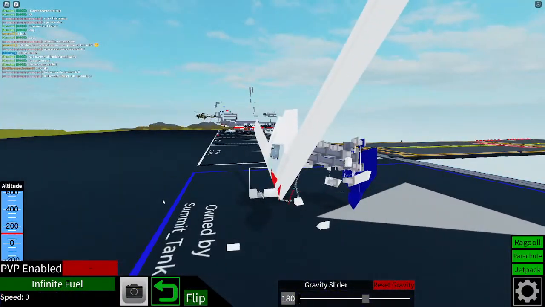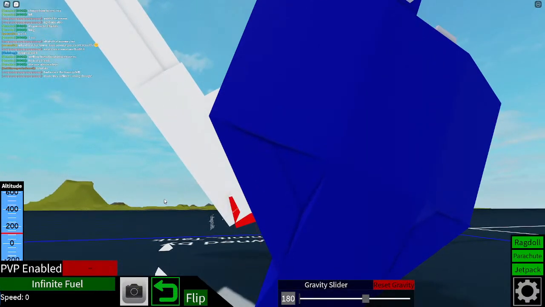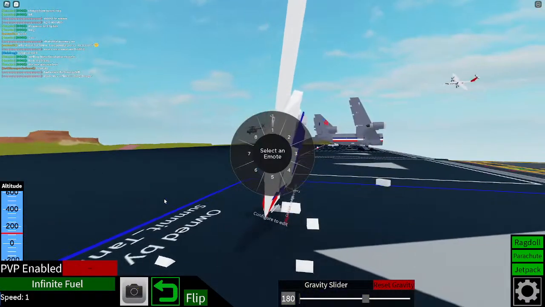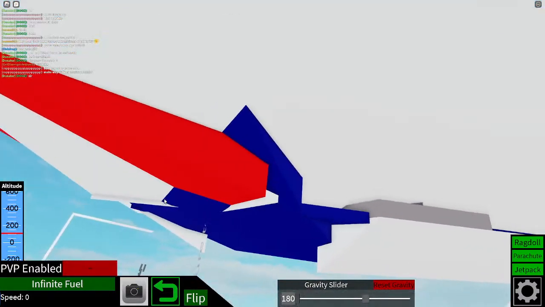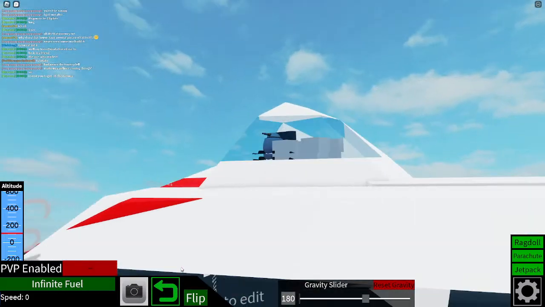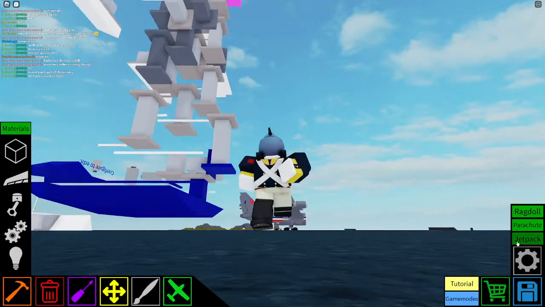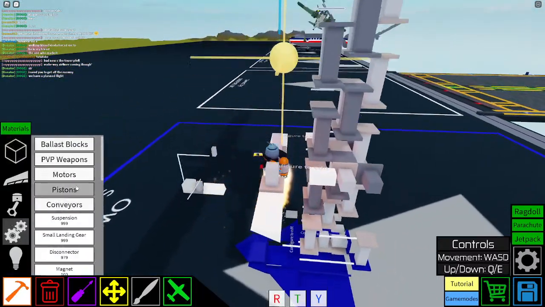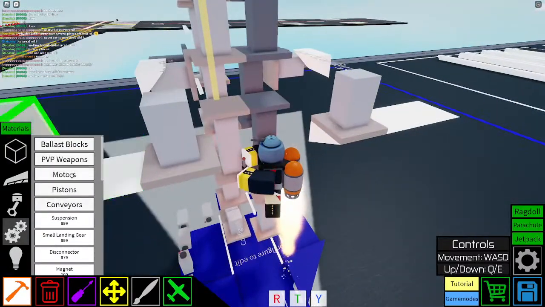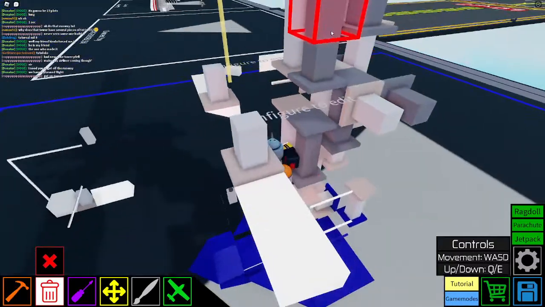Oh, I don't wanna see my emotes. There we go. Okay, so this does kinda work, but it's one block too low. And that thing will be exposed if I move it too high. But it doesn't matter. It's a motor. 'Tis just but a motor. So I can clip this up half a block, I think.